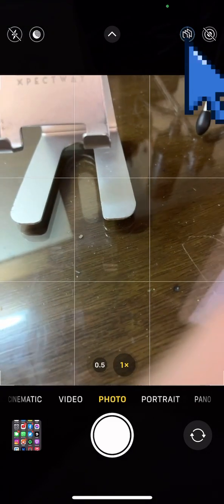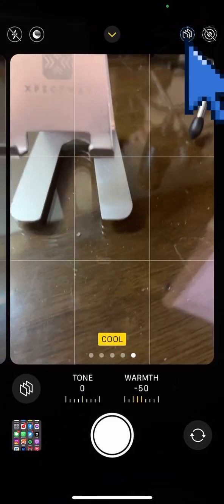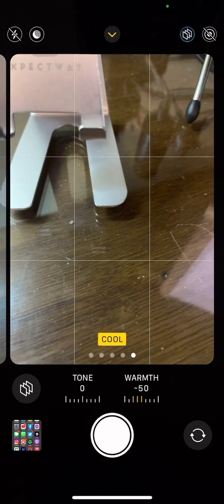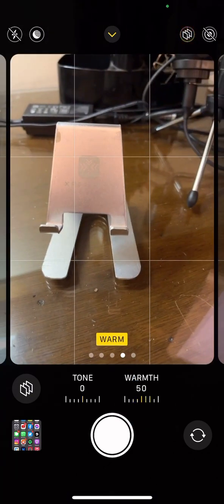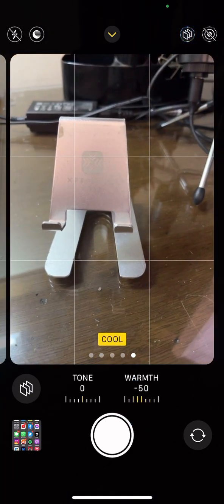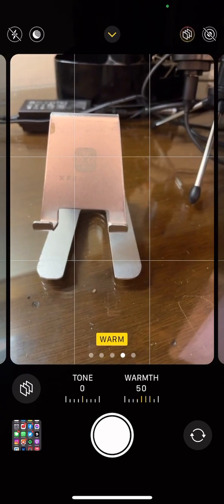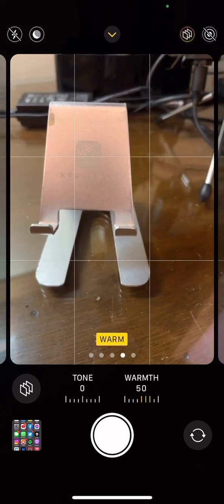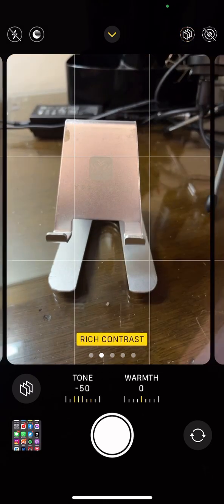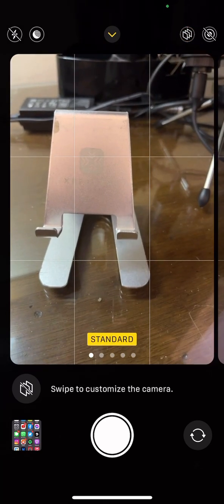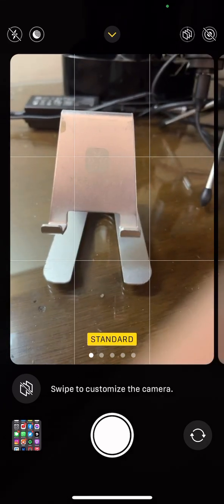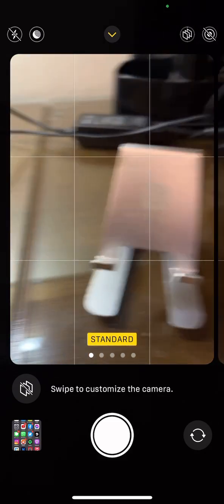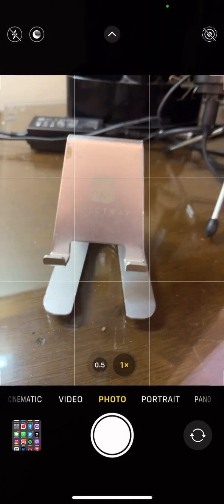And right here we also have these options. If we click on that, it gives us a different style of warmth. Right now it's in the cool setting. We can also switch. Now it's warm. As you can see, the cool versus warm. So it's different color lighting in the option right here. We also have the vibrant, rich contrast, and the standard. Okay, you can play around with these until you find one that is suitable for what you're trying to do. Okay, so hit back there, and now right here, let's click on that.